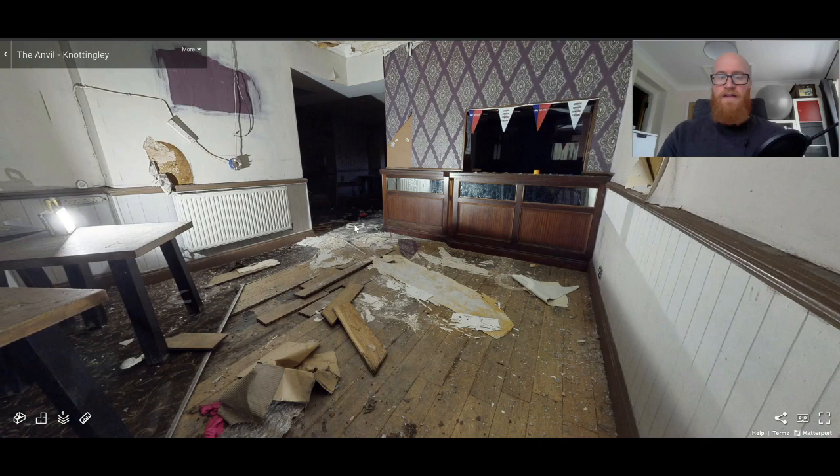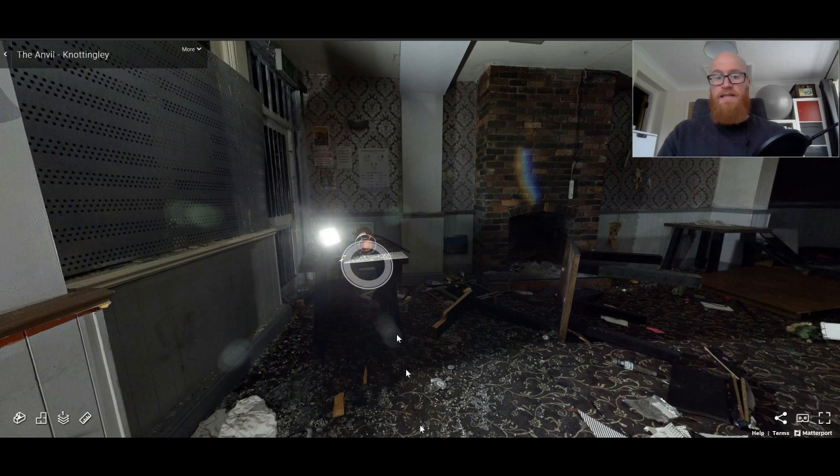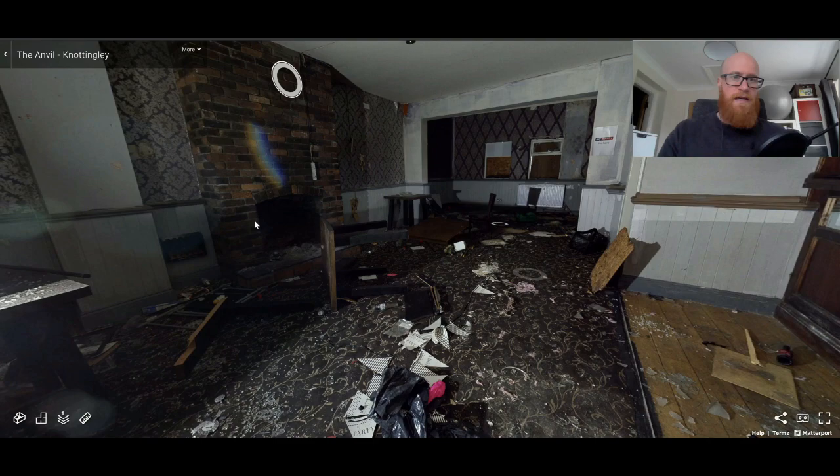You can see it needs a little bit more than a lick of paint. So here's the entrance to the third flat downstairs. If I scoot back to the picture, you can see actually under this canopy, that will be where the entrance is, and that was the bay window we were just looking at. Okay, so as they come in, this again will be a kitchen and living area, and I believe we're going to keep that fireplace intact as much as we can anyway.